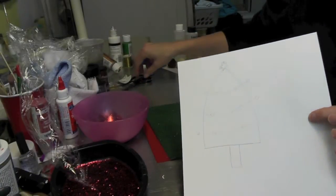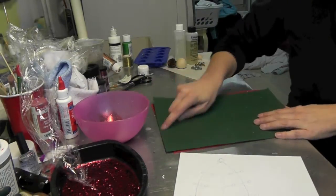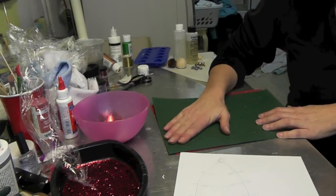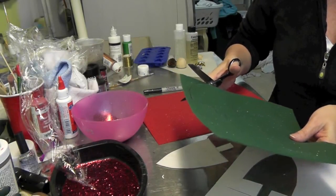I wanted it to be a non-traditional tree, and I'm going to cut this out. Use that as a template, and on the back side I'll use a pencil or something, draw it on here, and that will be the start of my tree. Okay, I've traced it on the back of the green felt, and I'm just going to cut it out.